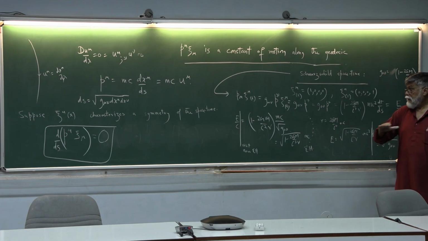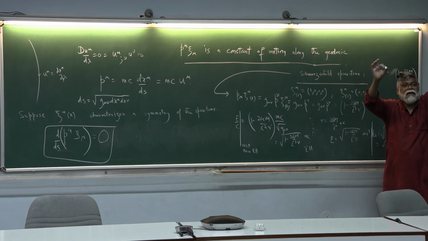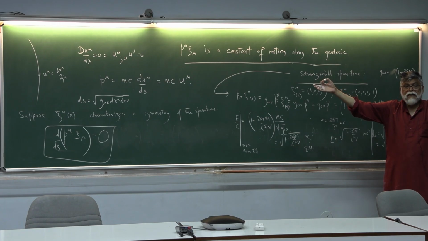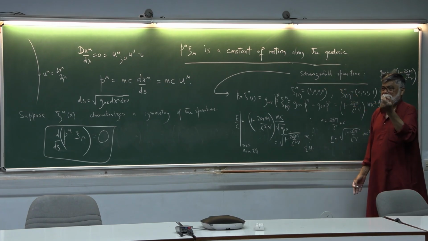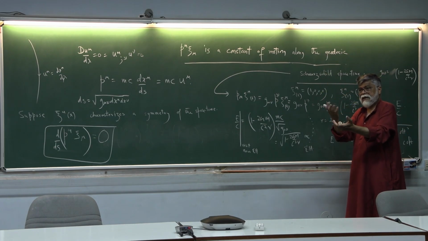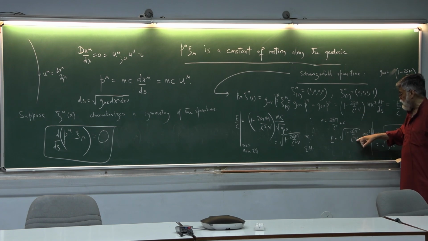What I have shown is the Killing vector told me there is a conserved energy. Now I am saying, suppose I drop a particle from infinity. At infinity, there is no gravity and I know what the energy is. A particle at rest at infinity has only the rest energy mc squared. Now it is freely falling. As it is freely falling, I am constantly extracting out energy. Then it comes almost at rest at radial coordinate r. Then I have proved for you the result that its energy is this much. Okay? Agreed?